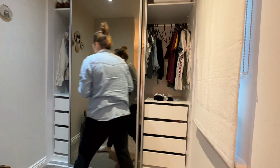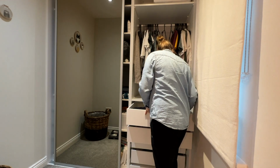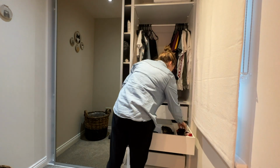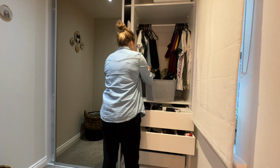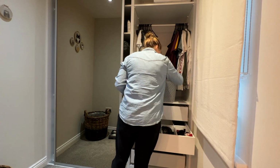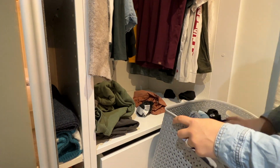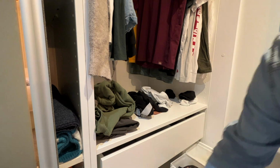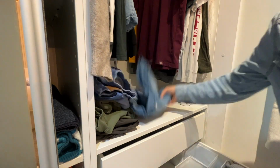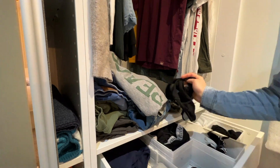Even if you're still feeling ill, I think sometimes it helps lift you up a little, just to kind of be like, right, come on, let's get past this illness, let's get back on track, especially because we are going away soon, in a matter of like 3 weeks. We go away in 3 weeks, so obviously I need to make sure everything's tidy and clean, and yes, I'm going to do like 3 million more cleaning sessions before we go away, but I think sometimes it's nice to get back into it, especially after Christmas when you've felt like you've done a lot of sitting around or rushing around.